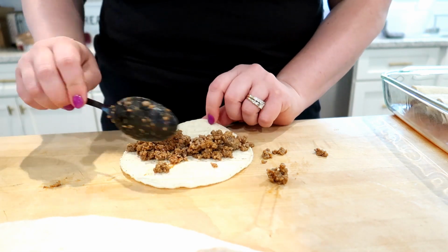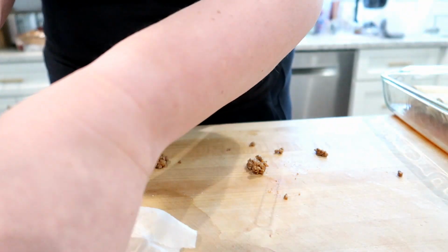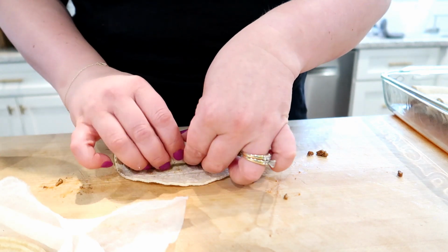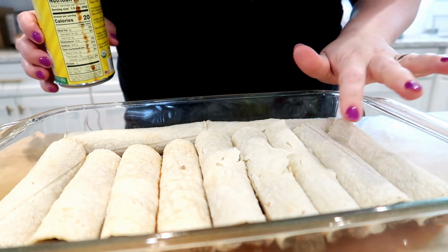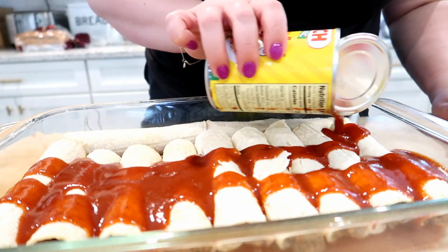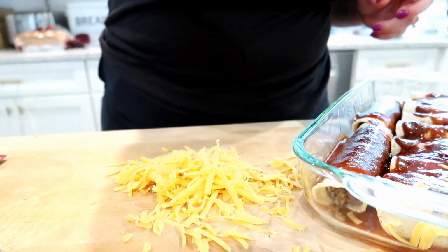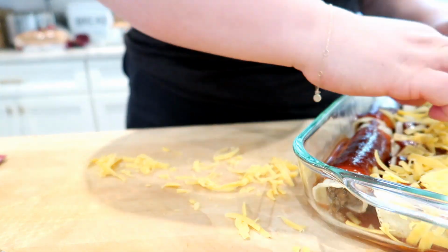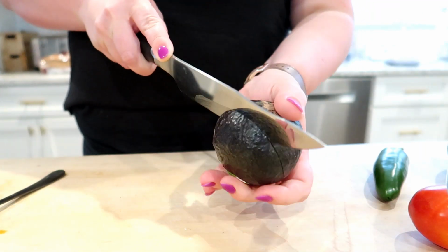And then I mixed the ground beef with a little bit of that red enchilada sauce, just enough to kind of moisten it. And then you want to put maybe about 3 tablespoons of the filling in each corn tortilla shell. Do not overfill them or they will break open, but then you can just roll them and place them seam down in a dish that has a little bit of enchilada sauce in the bottom, and then you pour the remainder of the enchilada sauce over the top and sprinkle with cheese, and that's it. You can cover this and keep it in the refrigerator for, I would say, up to 3 to 4 days, and then on the night you're going to make it, just pull it out and bake it.